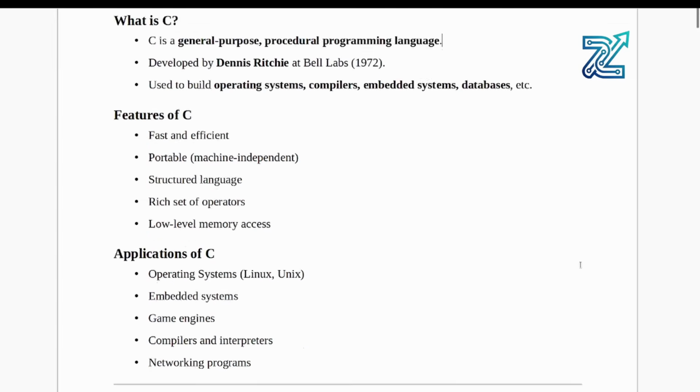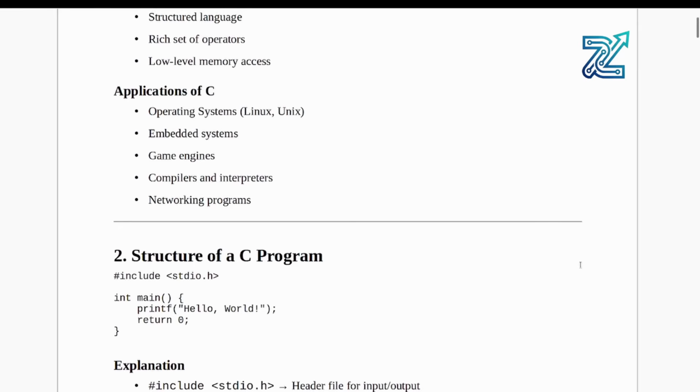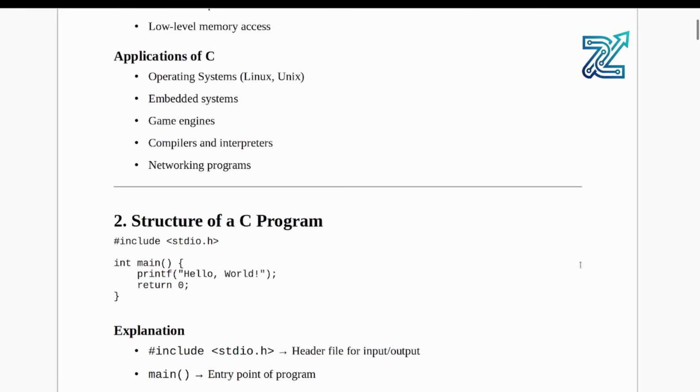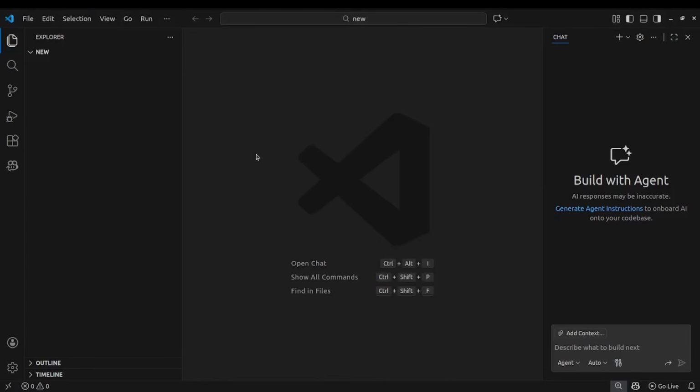First we need to understand how the C programming structure works, because C is a structured language, right? So how does the structure look? This is our VS Code. First we want to create one file with the extension .c and our file name.